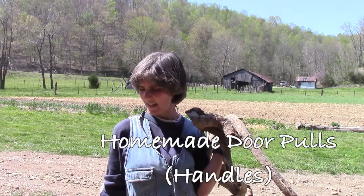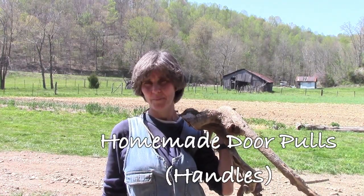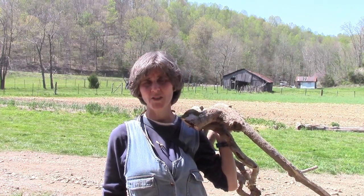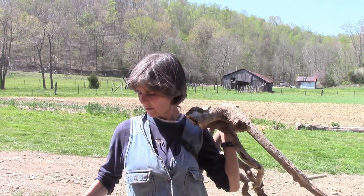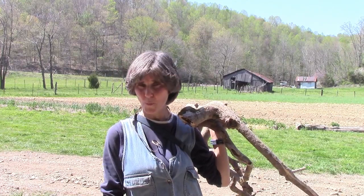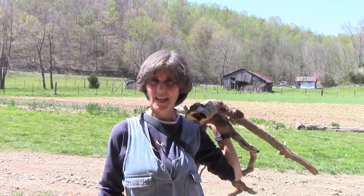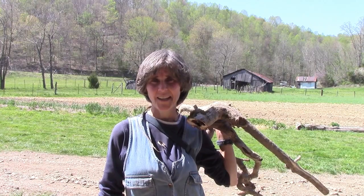I had to make a run to Nashville today and really needed to get the city cooties off of me. So I took some creek time. Kaelin and our friend John Matern have been working on the shower tower for camp meeting coming up in two weeks, and they needed some door pulls for the doors on the shower tower. So I went down the creek and got some roots, limbs to make door pulls and hangers. I thought I'd stick my camera in my pocket and show you what I did along the way, including a little bit about how I make door pulls out of natural wood.